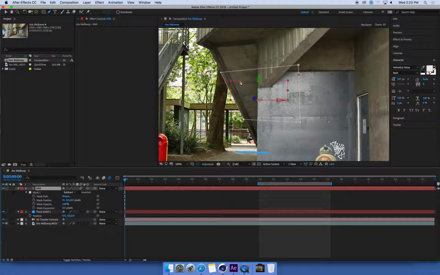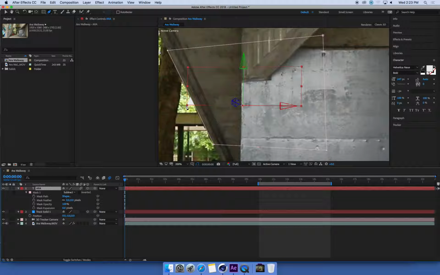So now we're masking out this text. Now mine, I can just see the corner of the A just peeping around the stairs there. That's looking pretty good. I'm going to hit the V key on my keyboard. That goes back to my selection tool. And what I can do is just click and drag that mask point a little bit if I need to, just to try and clean up that mask position and make sure that the text is being cut out properly.